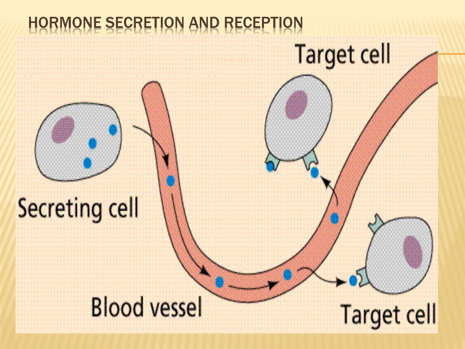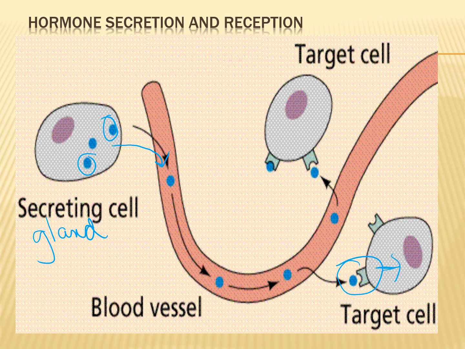So when the hormone is released in the blood, this would be the gland here, and it's making the hormone. The hormone would be these little blue circles, and they're made in the gland. They're released from the gland by exocytosis. They go into the blood, and this red thing is supposed to be an artery. They travel in the blood, and when they reach their target tissue, they attach to a receptor on the target cell and then cause something to happen inside the target cell.